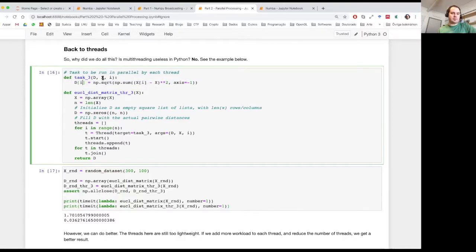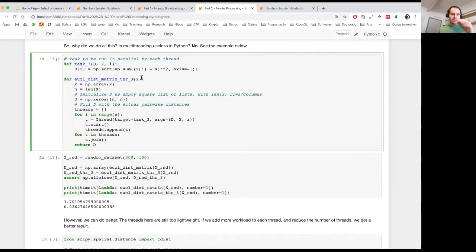So I'm computing each row here in a thread, which is like what we did before. First I was computing each cell, then that was too much, and then I was computing each row, and that sounded like a good balance. So that's what I'm doing here again, but now it's only with NumPy. So it's basically a pure NumPy operation that is running inside each of the threads.